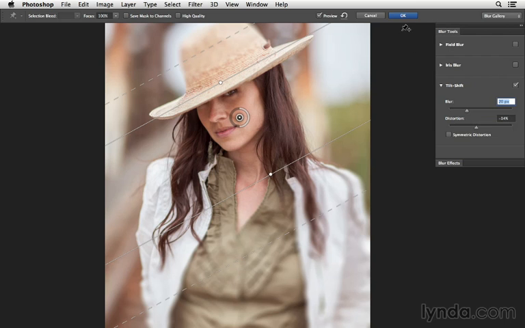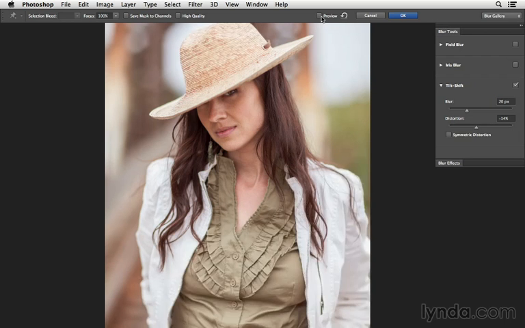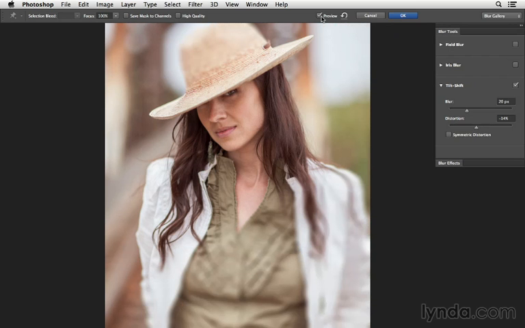Then in order to apply this particular filter, again, all that you need to do is to click on the OK checkbox. Yet before you do, I always find it's a good idea to hide the overlay because that's a bit distracting. Press and hold the H key in order to hide the overlay. Then you can click on the preview checkbox and here you can see the before, and then click again and you can see the after. Let go of the H key and it will bring back those overlay elements.